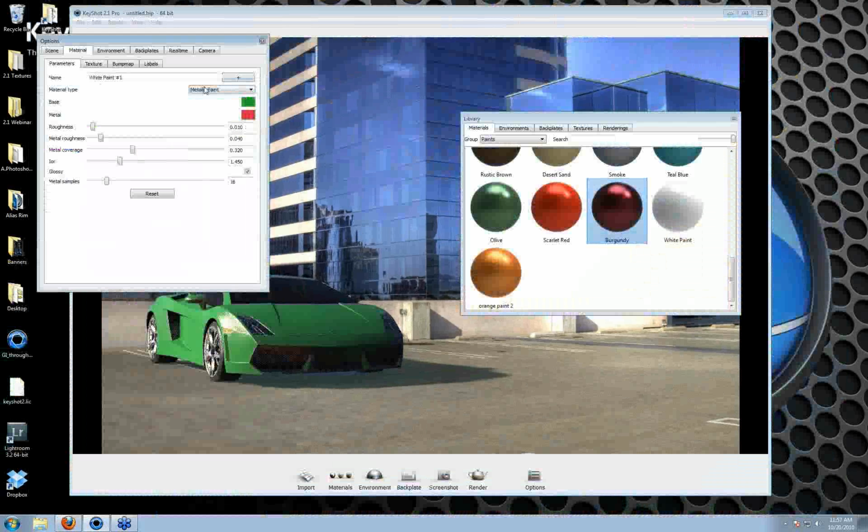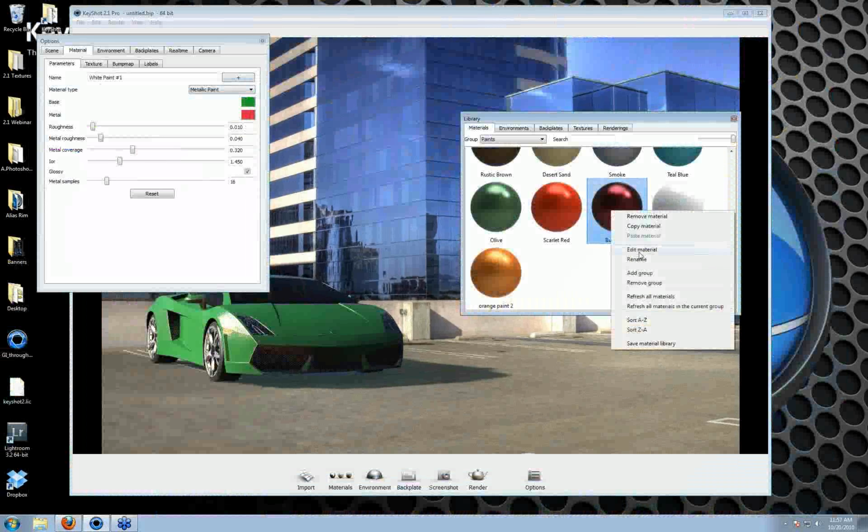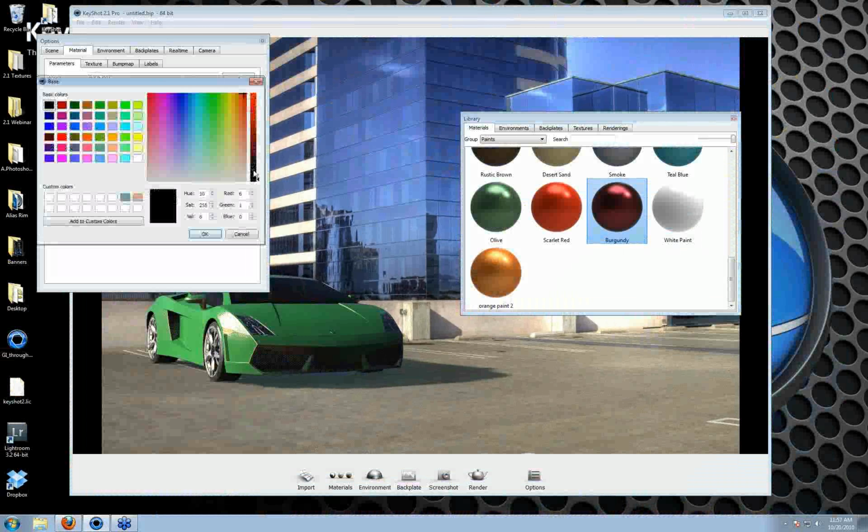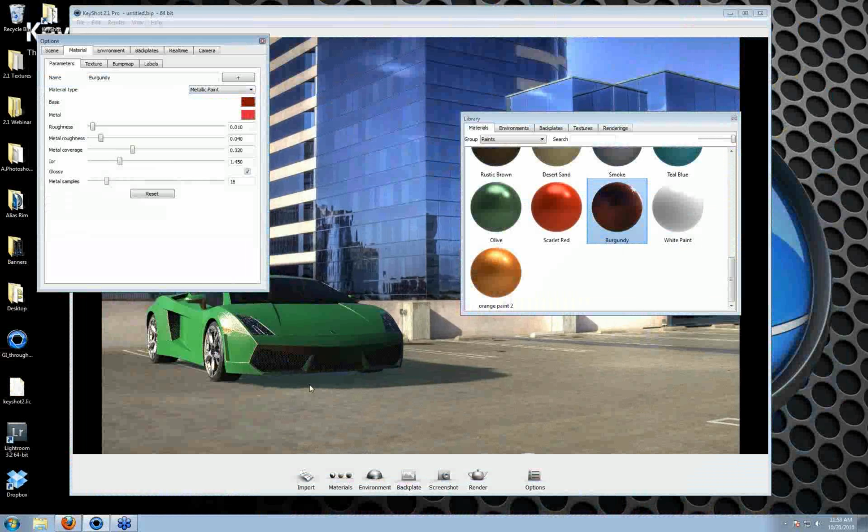Now you do have the ability, though, to right-click on a material in the library and click Edit Material, and that will warn you that this change will actually apply to the library. Just click Continue, and adjust that. Once I apply that, the adjustment's been made.